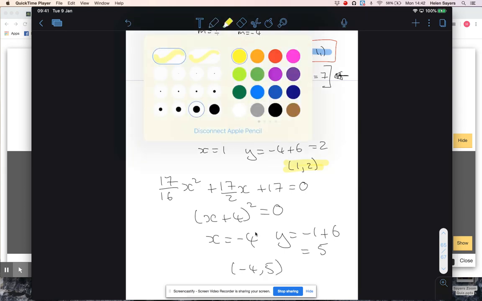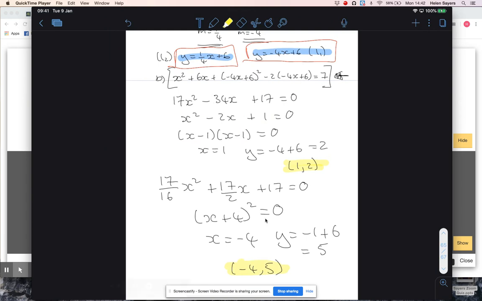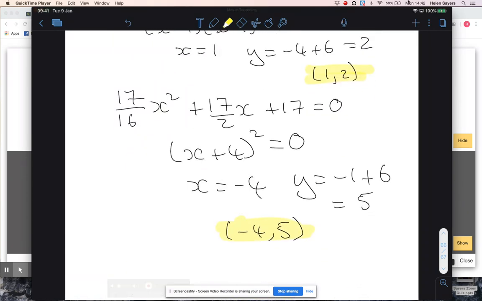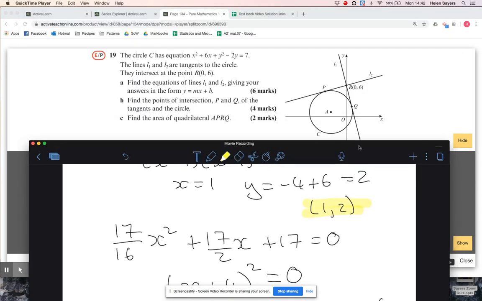So my second intersection is that. And then I'm just going to go back to the question and see if I can, let's make this a bit bigger again. Okay, so I can say which is which. So this was the point of intersection I got when I was doing -4x, so line 1. So that is that coordinate there, so that is Q. So this one, therefore, must be P.